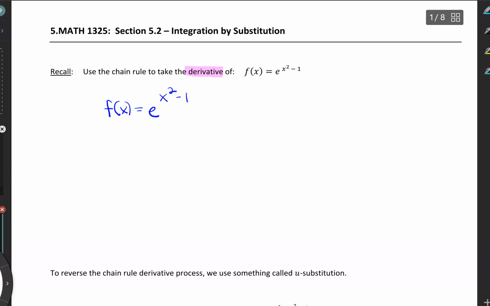Okay, so remember, when you're taking the derivative, you need to figure out what basic rule you are trying to follow. So here, we're trying to follow the basic e to the x rule, right? So this is what our basic rule says. It says if your function is written as e to the x, but instead of an x, I'm going to make that another function here. So let's make that a function because it's not a plain variable, right? When I look over here at my exponent, it's not a plain x. So that's the clue. If your exponent is not a plain x, that's your clue. You need chain rule.